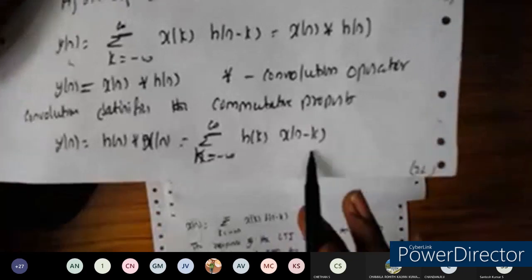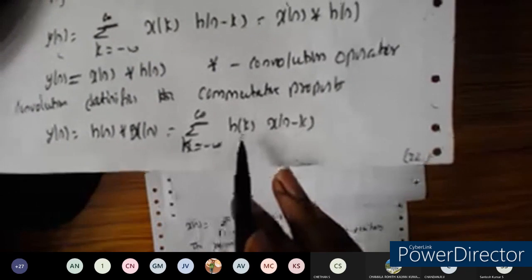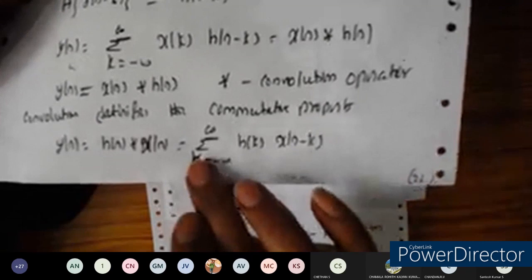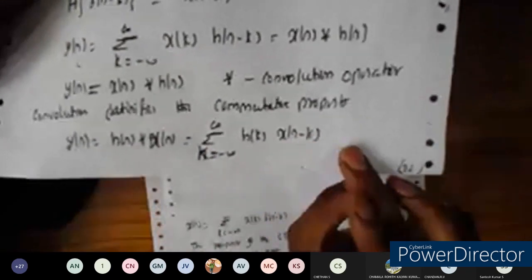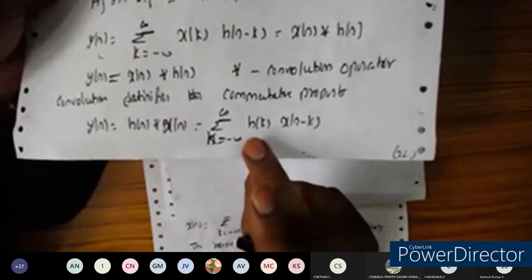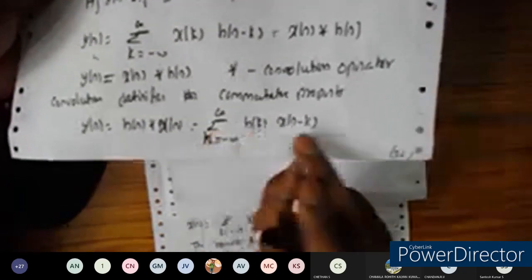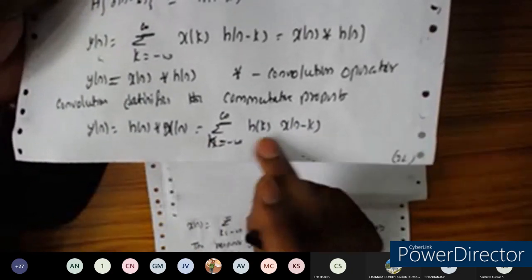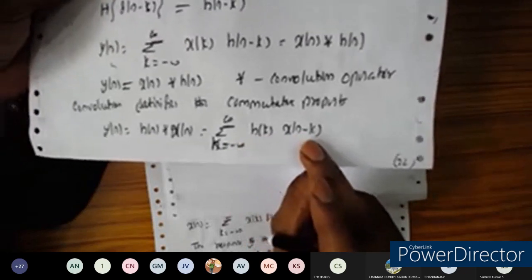So this is a convolution operator and commutative property. In the convolution, what we are going to do is shift one sequence. So n minus k is nothing but shifting of one sequence. The other sequence you keep constant, and we multiply and add. The summation is addition, and this is multiplication. So convolution consists of three operations: shifting of the signal, multiplication of the signals, and addition of the signals. Together these constitute the convolution sum.